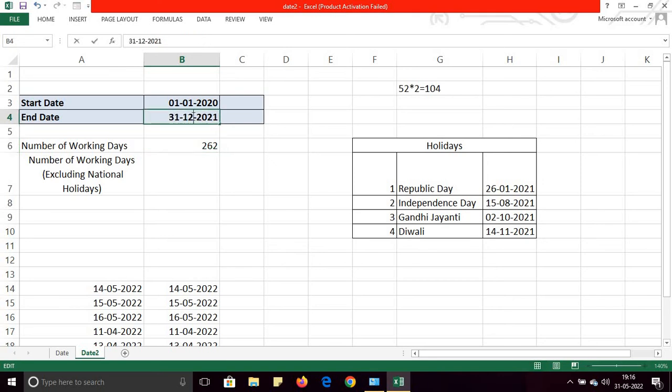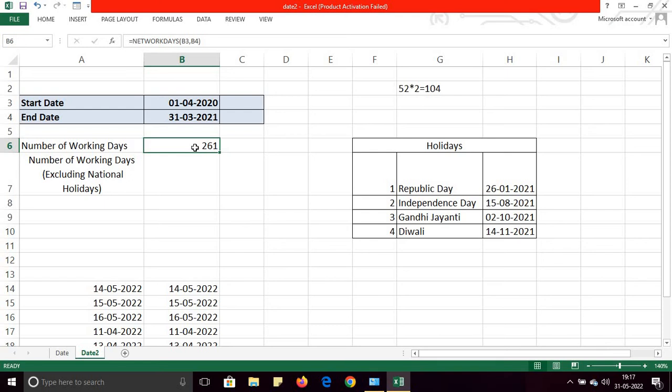If I want to find the number of working days from 1 January 2020 to 31st November 2021, or for example, from 1 April 2020 to 31st May, the number of working days are 261.